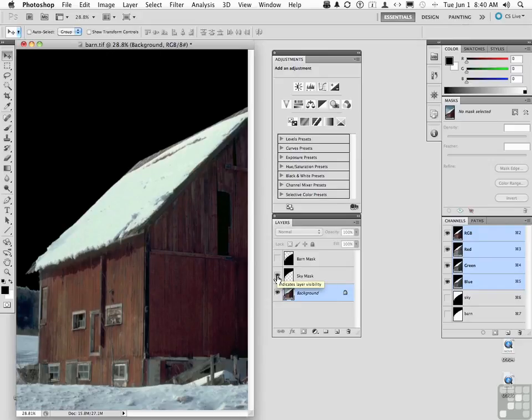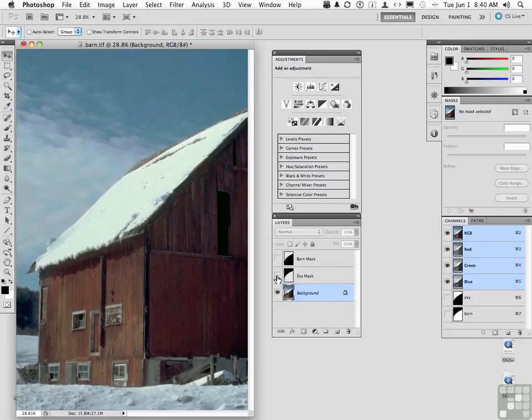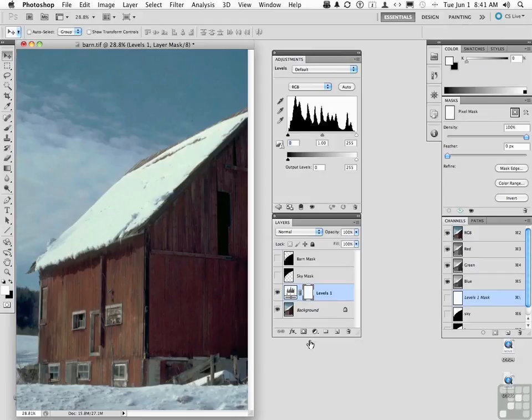So now that we've got a general concept of what's going on here, let's apply it. I've got my adjustments panel open, working smart. Here's the button we want for levels. Now, if I just click levels, you will notice over here, forget these two layers for now, this one right here is the levels adjustment layer, and that's the mask. The mask controls what areas of the image receive the adjustment by painting with black, white, or a shade of gray. That's the cool thing about this. You can kind of paint it.